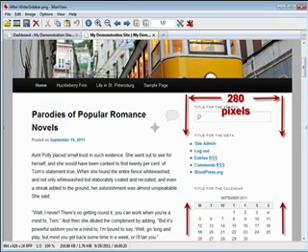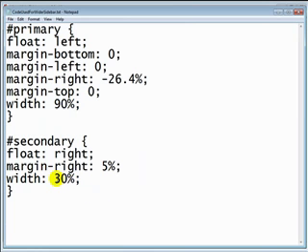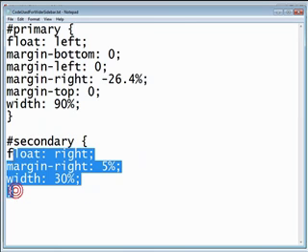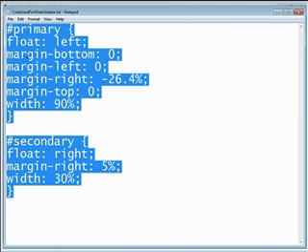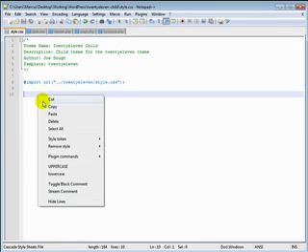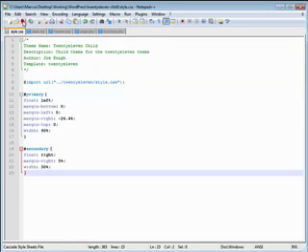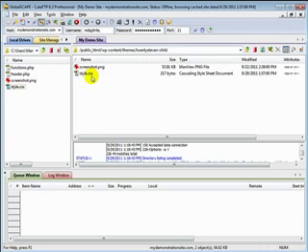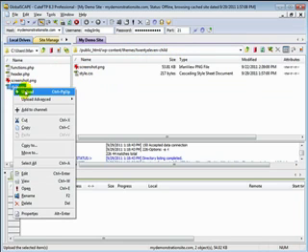So if you get too greedy and you increase the width too much, and your sidebar disappears, just scroll down to the bottom of your page and you'll see it laying right there. So I found that 30% is about max. Let's go ahead and copy this into our clipboard. Add this to our style.css, and I'm using a child theme. Let's go ahead and save this and upload this into our child theme and overwrite our existing style.css.